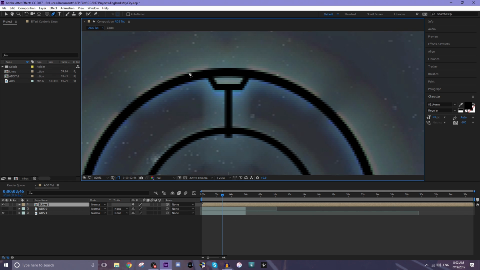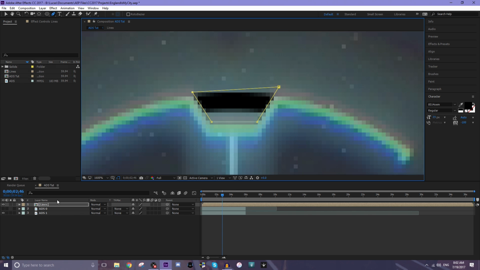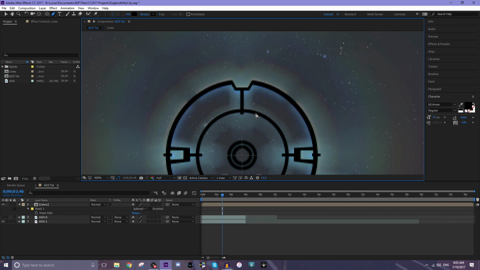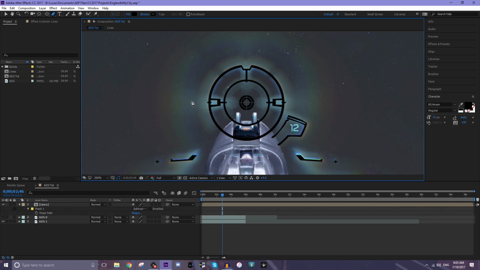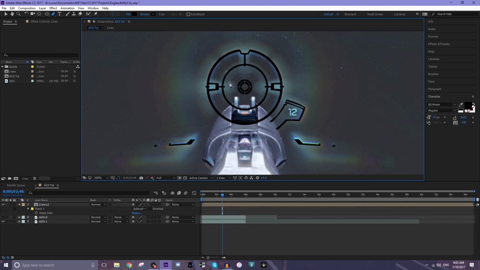For example, what I do here for this is I just do it like that. Make sure it's aligned properly though, because you don't want to cut off more than you should. Just like that. And just make sure that your masks are set to subtract. And there you go. Now, as I said before, it's the same principle for everything else, so I'll just cut to when that's done.